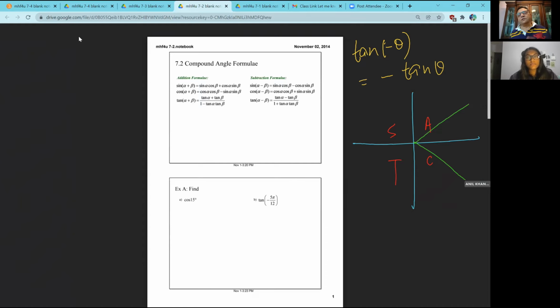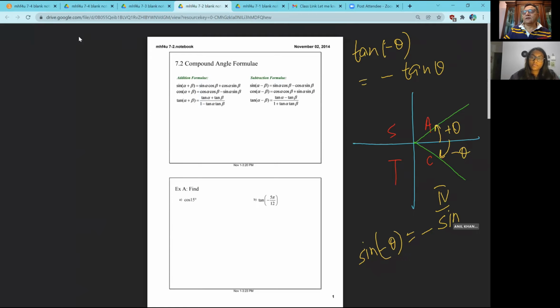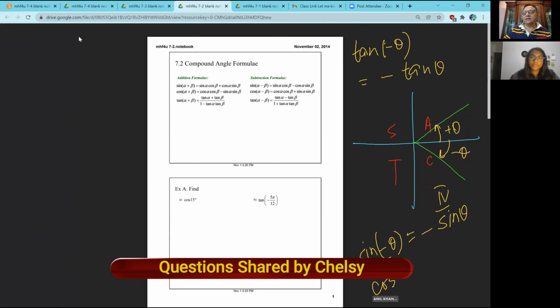In trigonometry, you don't have to remember, but you have to look at them very carefully so that you understand what we are talking about. So this angle is positive theta and this angle is negative theta. And you know, sine and tan both are negative in quadrant 4, and therefore both are odd functions. Sine of minus theta is equal to minus sine theta. Only cos of minus theta is the same as cos theta. It is an even function. So that gives you all the formulae.